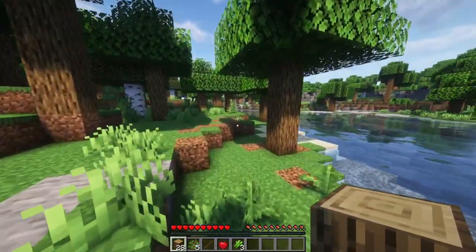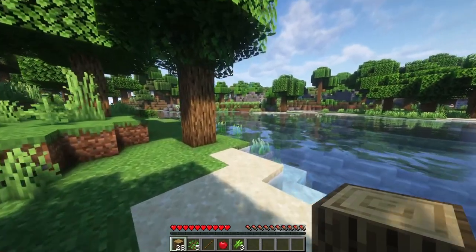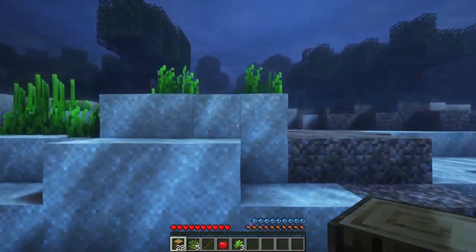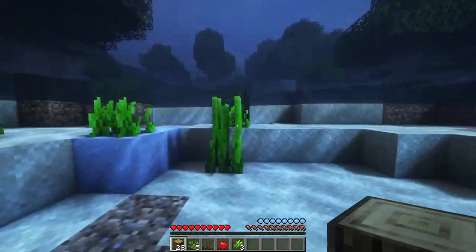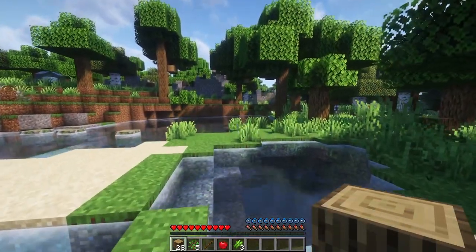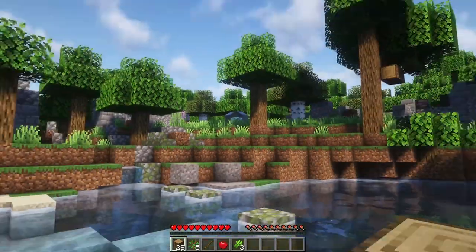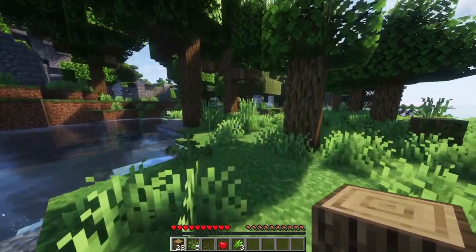We do have some light structure mods on. Nothing that should be too OP. They should just produce these like little ruins that make the world look a little bit more lived in, which I think adds to the quality of life. This one in particular looks like a ruin. If we look around, it looks pretty cool.